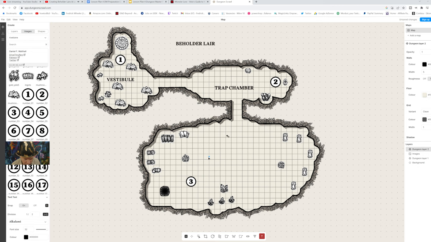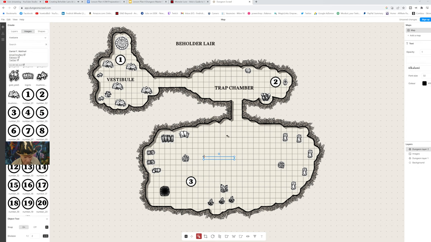This is minion chamber. Minion chamber. You'll decide what chamber it is. Is it pixies? A tribe of pixies. Oh my gosh. Would that not be fun? Tribe of pixies. Okay.